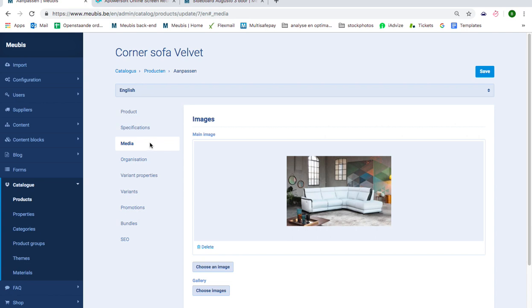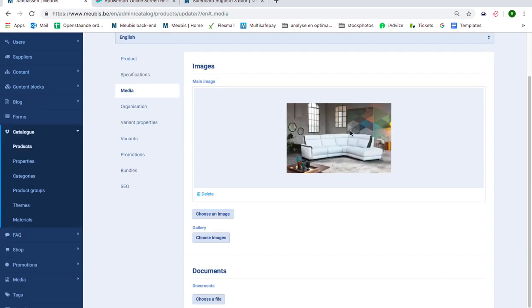Then media. To the media, you want to add pictures. Like a product won't sell if it doesn't have pictures. We don't have pictures of all the different varieties of the products, but usually we really try to get a decent picture. It's sometimes a bit hard with our suppliers because they have to provide the pictures and sometimes they don't have the pictures, which makes it a little bit difficult. But this is the place where we put our pictures.